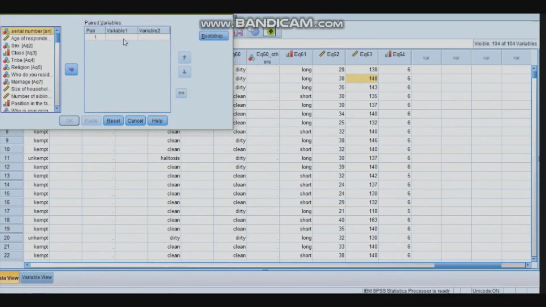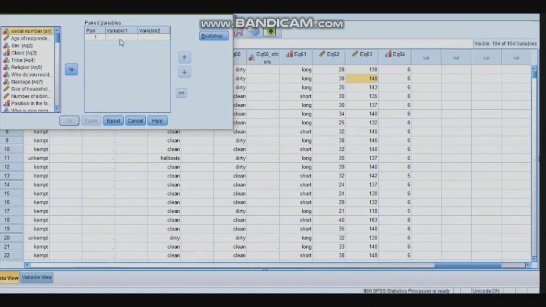Now if you are doing your before and after paired sample t-test, your variable 1 will be your before variable. Let's say your column containing your weight 5 years ago. Variable 2 will be for your after.